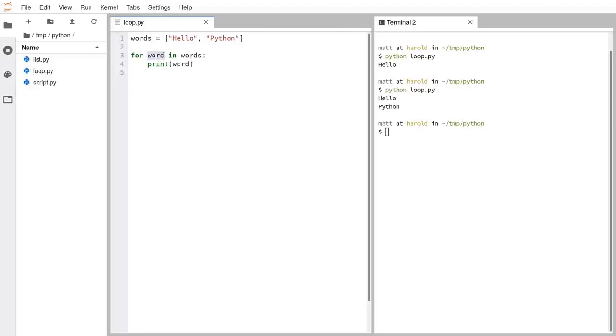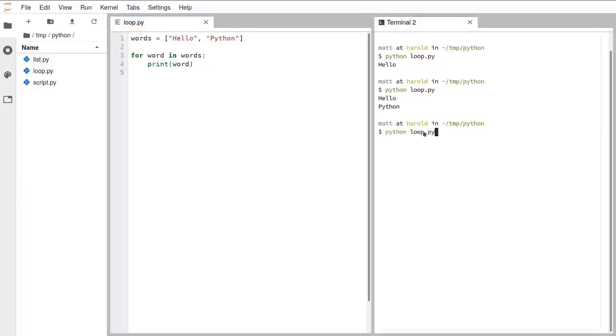And the variable name we're going to use is word. It doesn't matter what you write here. You can give this variable any name you like. Like before, we had variables called mylist and distance in miles. In the same way, this is just a variable name we are creating. So the first time around the loop, this variable name word is going to be pointing at the first item in the list. Then the next time it loops around, this variable word is going to be referring to this item in the list. So the first time round, it's going to print word, so it's going to print hello. It is then going to repeat itself, and it's going to print Python.